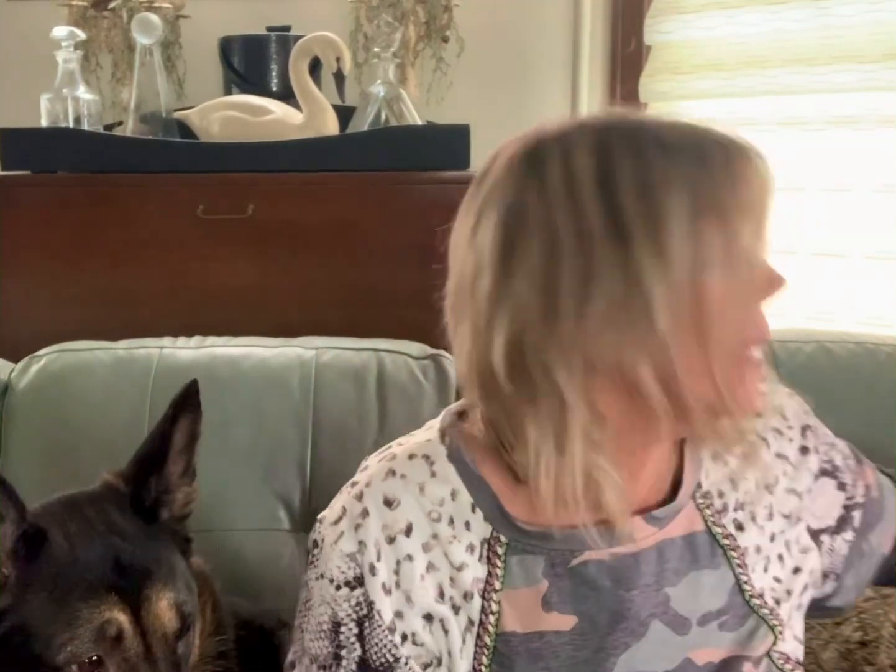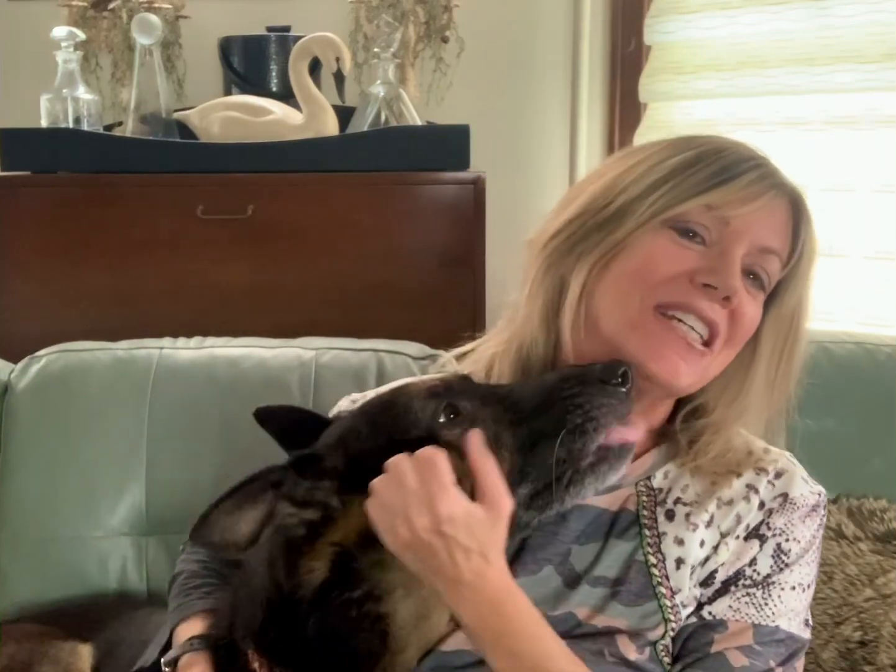Hey everyone, how are you doing this week? Look who's right here with me — Ranger, sitting right by my side. He usually hangs out over there a little bit, but he's feeling so much better! He did get started on the meds and they're helping, so I'm psyched about that. He's pretty rambunctious — he's either tired or rambunctious. He's bringing me his ball — we can't do that right now, buddy.